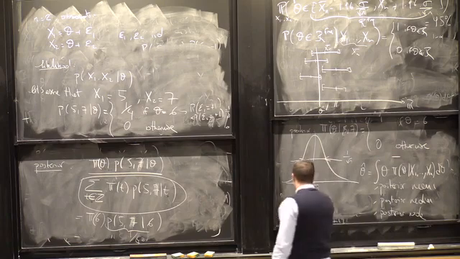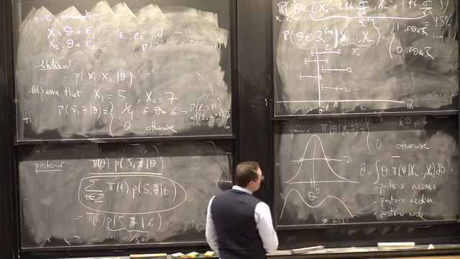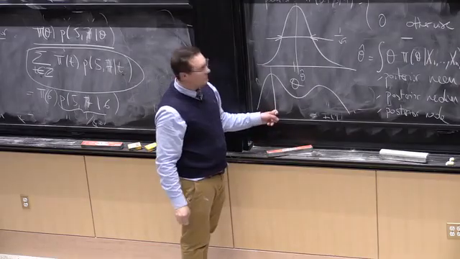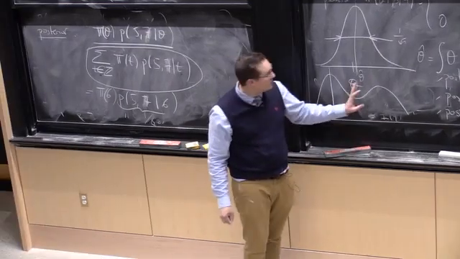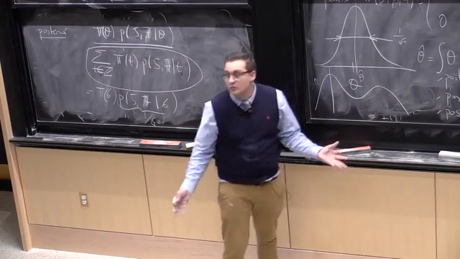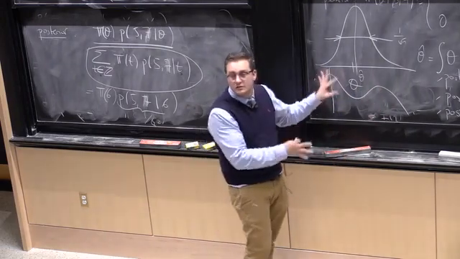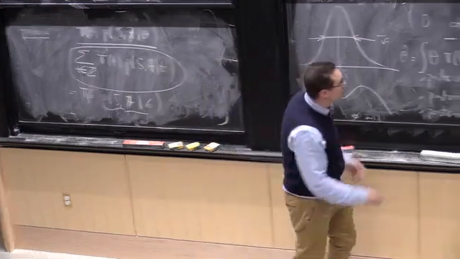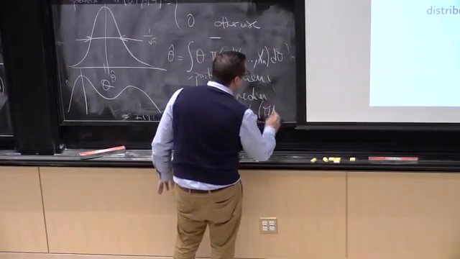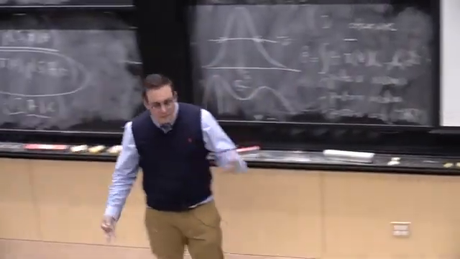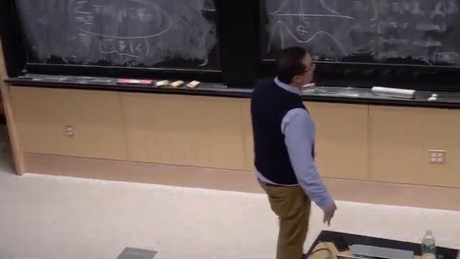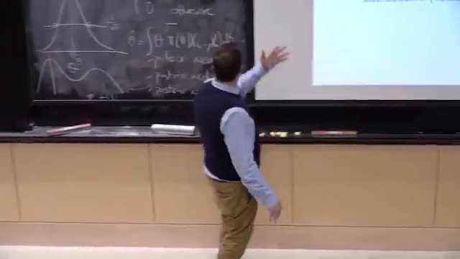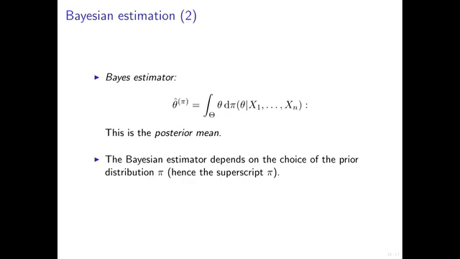All right, so for example, if your posterior density looks like this, then maybe you just want to summarize your posterior with this number. So clearly, in this case, it's not such a good idea because you completely forget about this mode. But maybe that's what you want to do. Maybe you want to focus on the most peaked mode. And this is actually called maximum a posteriori. As I said, maybe you want to sample from this posterior distribution. And in all these cases, these Bayesian estimators will depend on the prior distribution. And the hope is that as the sample size grows, you won't see that again.